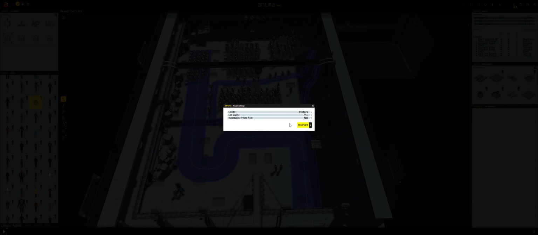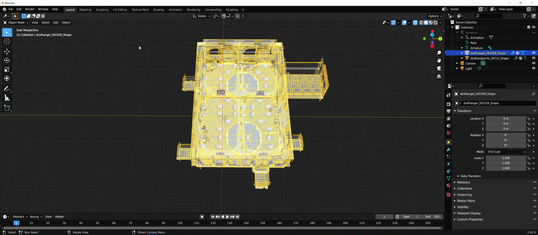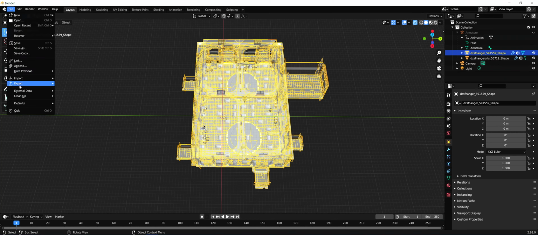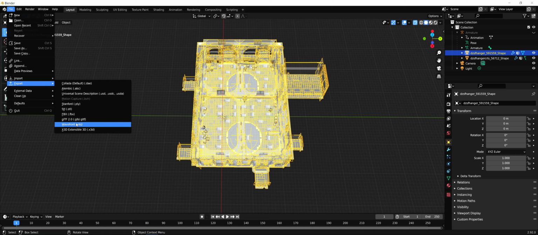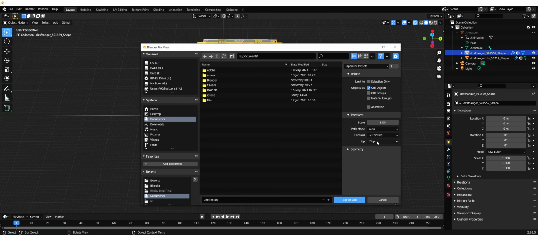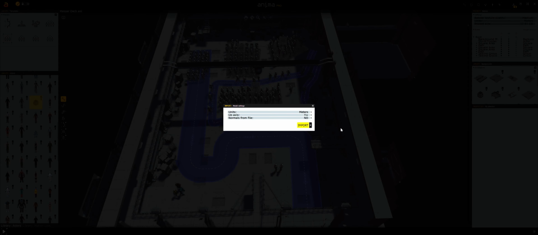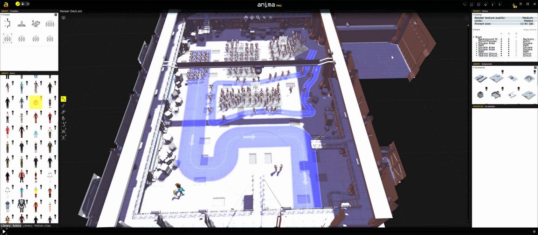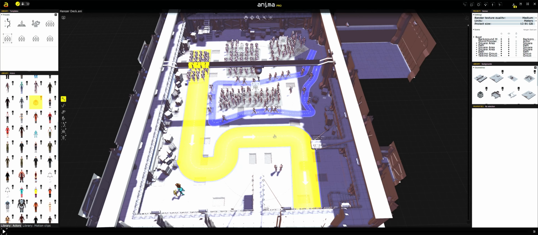But when we bring it in via Blender and export it as OBJ, it automatically does the Y up, and the units it has make it perfect for the centimeters here. So, I'm sorry, for the meters here. So that's another good reason for bringing it into Blender first. Anyway, then we set it as our background. So now we have a background, and then we draw paths and areas and all kinds of things, and that's all stuff inside the Anima.